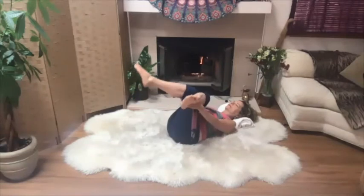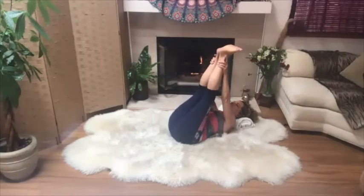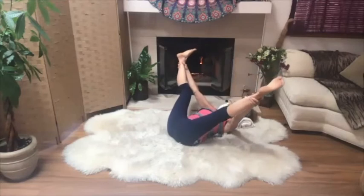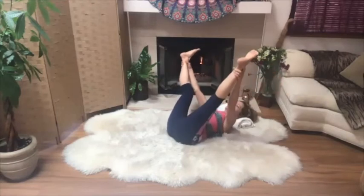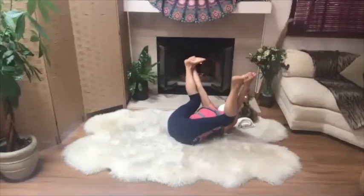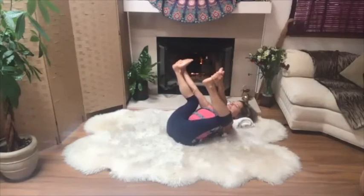And then uncross the legs. Take the hands up to the ankles, either with the legs straight or the knees bent. Separate the legs. Come into a straddle position. Again, this can be done in the happy baby, the two happy babies this time.